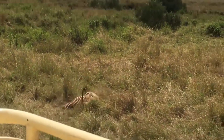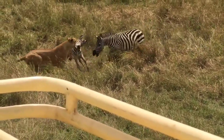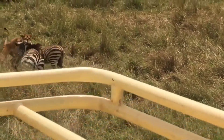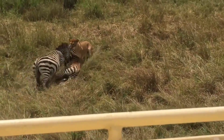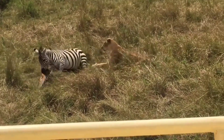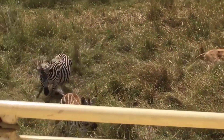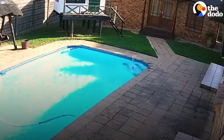Number 4: zebra saves zebra. Here this zebra has come in the grip of a lioness. After some time, another zebra comes and starts trying to save him. For some time the lioness tries to not let go, but when the zebra comes near, she releases her grip. When she tries to catch the zebra again, he hits a very strong kick on her face.